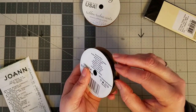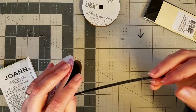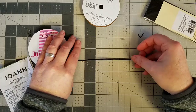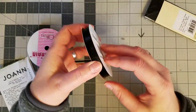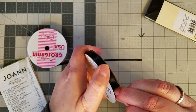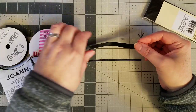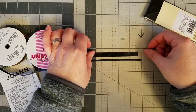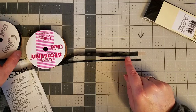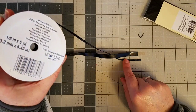So this is tiny little stuff. Let's take a look at this. Tiny, tiny, tiny. Actually, I kind of like that though, right? So let's take a look at these two side by side while we're here. So you can see I just went through the store, picked up a little of this and a little of that. So this wider one is the Offray ribbon, which they said was 3/8 wide, and the smaller one is the grosgrain ribbon, which is 1/8.